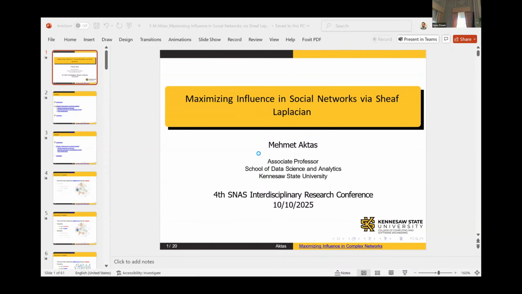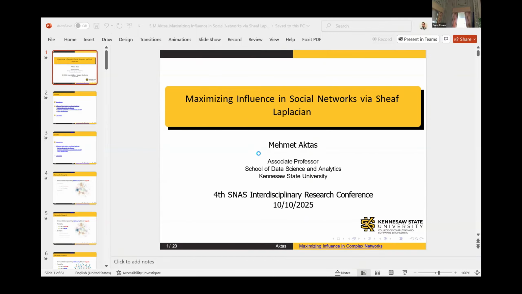For example, they assume that influence is spreading uniformly along the edges, but this is not the case. And they also neglect users' attributes. For example, if a social network user is female or male, or older, senior people or younger people, it all changes, right? But they don't consider those differences. And more importantly, in the classical diffusion models, there is a consensus over time. So as time passes, everyone agrees on the topic. But this is not realistic, right?